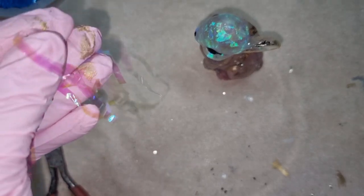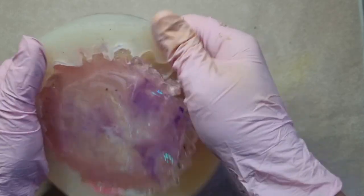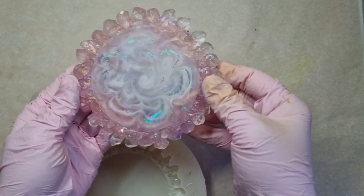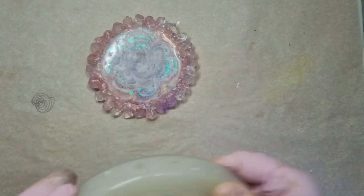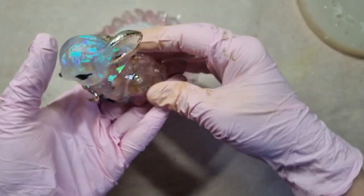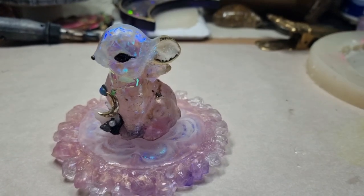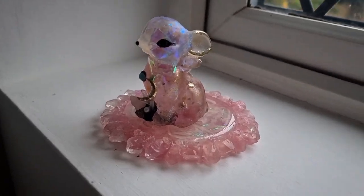After that I made a disc for it. This disc contains selenite — selenite is really good, it's a crystal that charges itself. I'm explaining this, but if you are not into that it's just for decoration as well. This is a mold I made myself and I will be doing a top coat on it. My little bunny will sit on this disc so it gets charged. I added some extra crystals to this bunny with the epoxy clay — I added quartz opal and rose quartz again, and a gold pyrite as well. This is how it turned out.